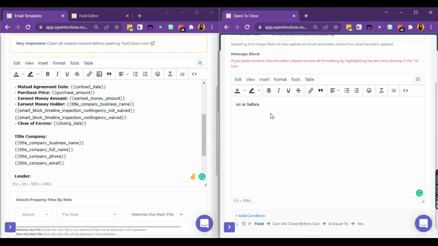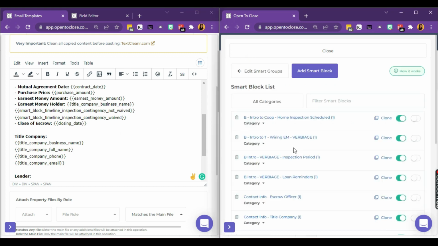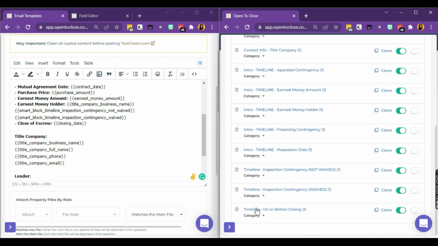We're not going to add anything fancy here, but the final step for these inline texts, the text that we want to show up in the same line that we put that smart block merge field, we're going to want to go back to our smart blocks. We'll go to that smart block here, and we're going to toggle this here, the inline smart block. We're going to toggle that on. That means it's going to keep it in its respective line there without adding an additional space.